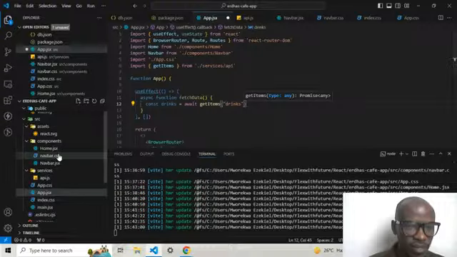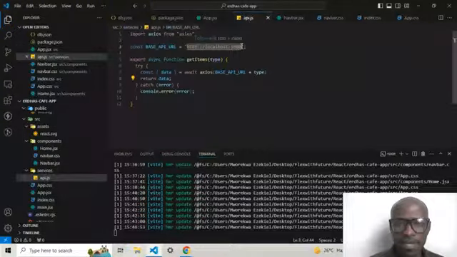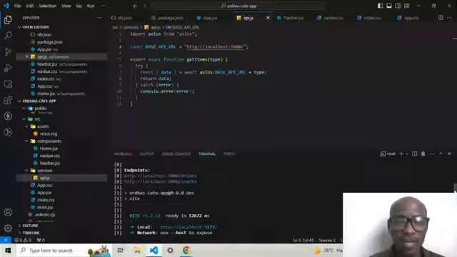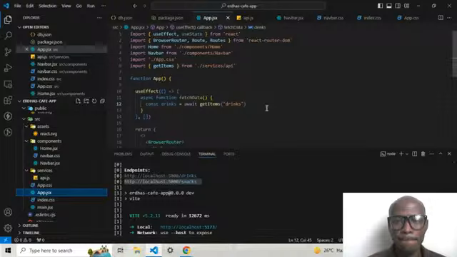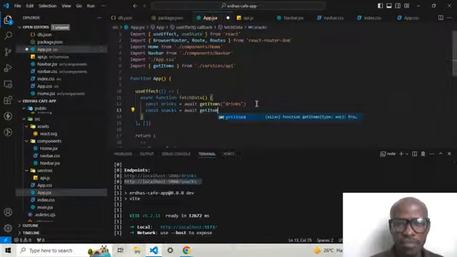Something small here. In the base, I just need to add that slash. Yeah, so remember our endpoints. If I scroll up here, in our server, these are the endpoints I'm trying to access. So I've called my function right here. Let me just fetch the snacks as well. It's equal to await getItems. Let's define snacks as my type.